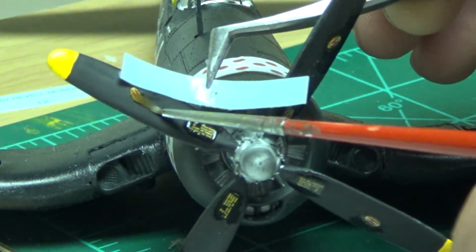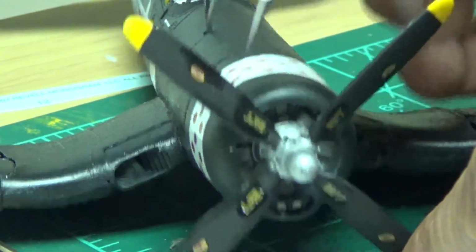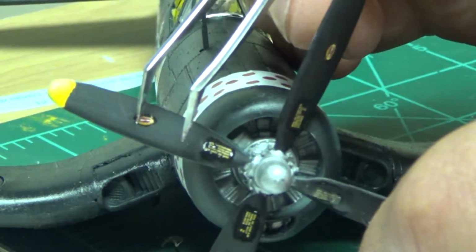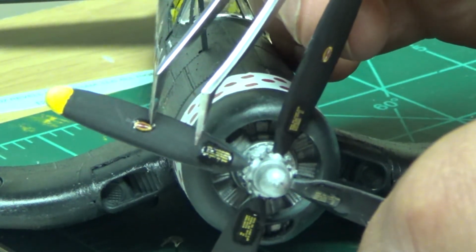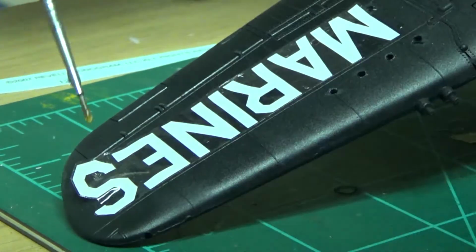I wasn't too concerned with how they look, so I just got them on and then I put them into position after the fact, and it was a lot easier for me to do. You just put all four decals in all at once. So we've got those taken care of. We're going to work on the underside of the plane now, and here's that marine logo again.